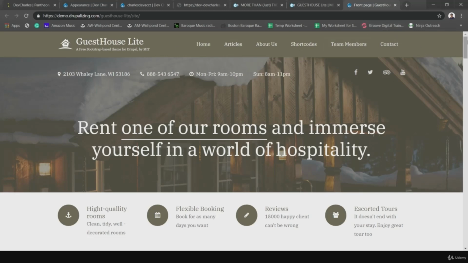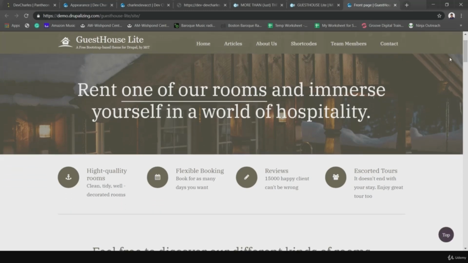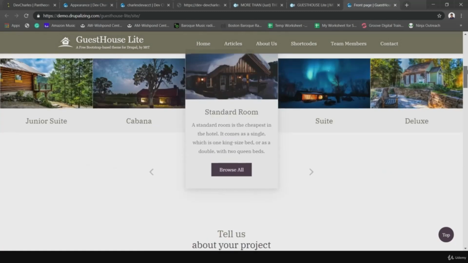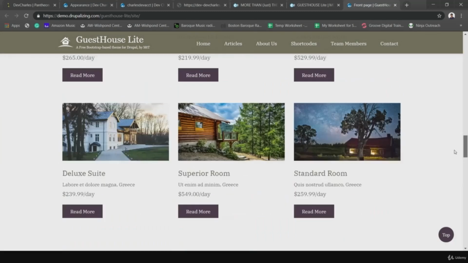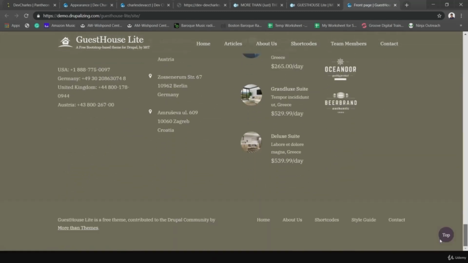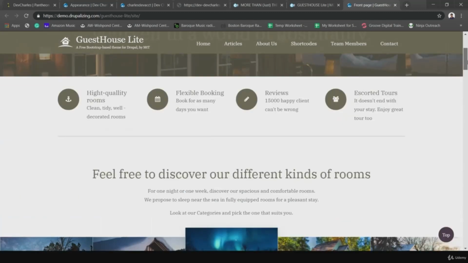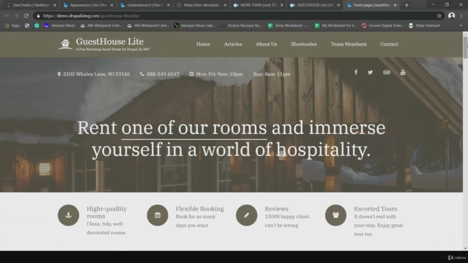So this is the free theme, and this is used mostly for, like, let's say hospitality businesses. And to me, it looks way better than the default Bartik theme. But I should tell you that a lot of these premium themes that are used in Drupal, they do require more advanced skills, and I'll show you what I mean, and I'll go over these step by step.